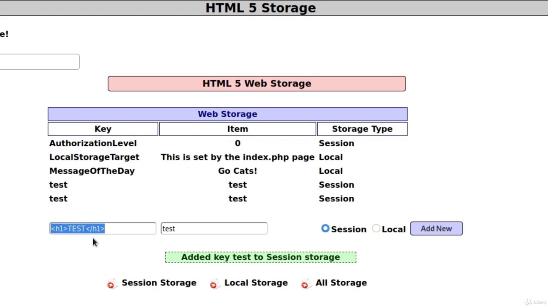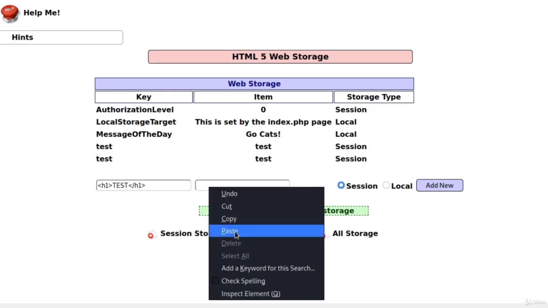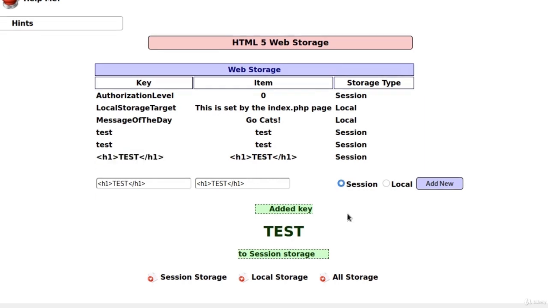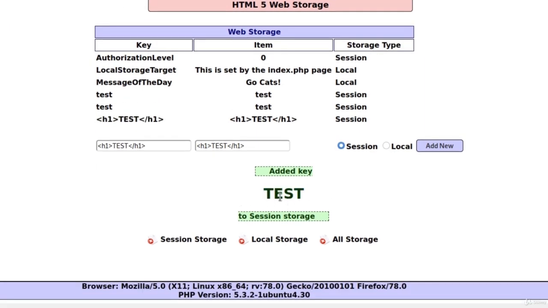And let's copy this right here and paste it on the second input tab as well. And we do get HTML injection, we just don't get it here. We get it right here. As we can see, our input got filtered and it simply just added our HTML code as a regular string, but here where it also reflects, we got test written in header size 1 tags. Okay, so this was a simple example. We got our HTML code right here, so we know that it's vulnerable to the HTML injection.